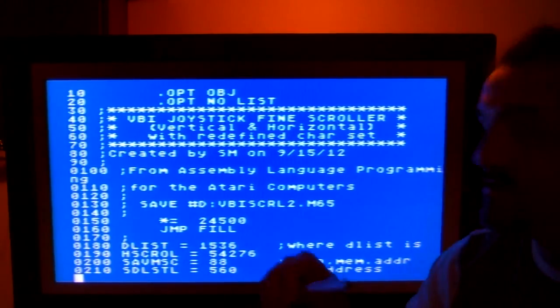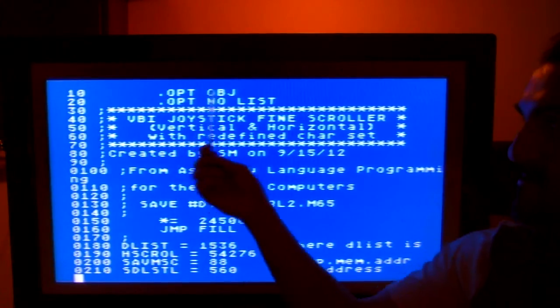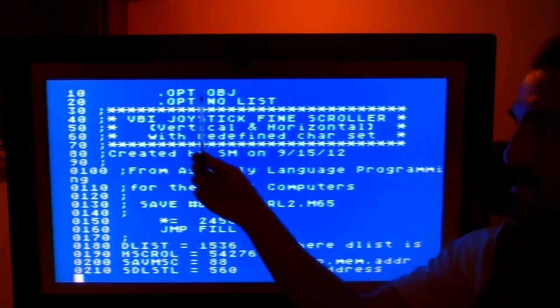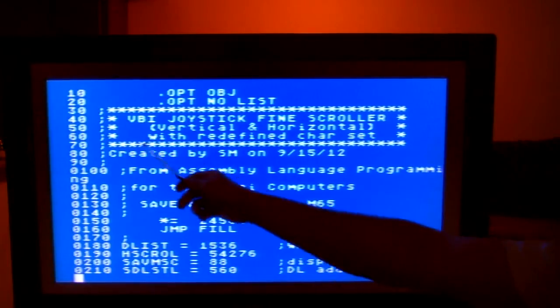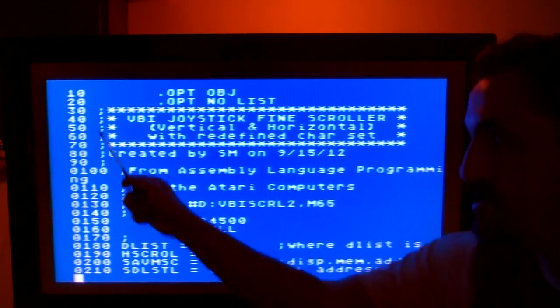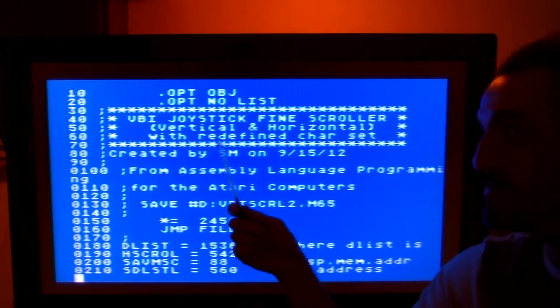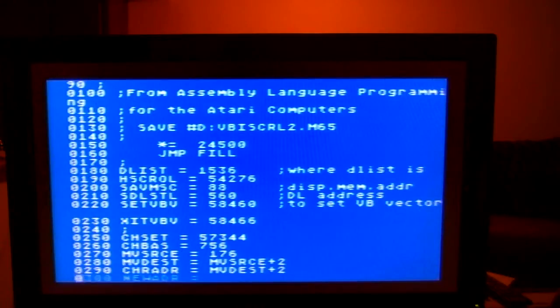It's pretty straight. Okay. So obviously, for those who may already know, Mac 65, this is required to appropriately assemble your program in memory, and it stores it in the object code so that it can run it appropriately. These are just comments in memory, so use the semicolon in front of it, and you can put comments in just like that. Okay, so let's go down here, past the comments.